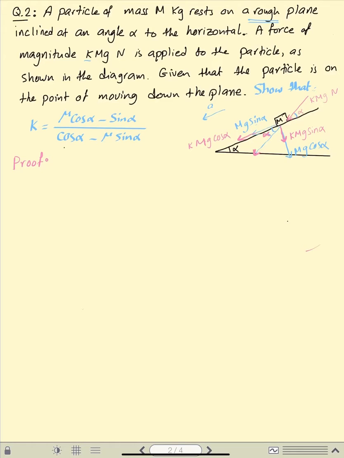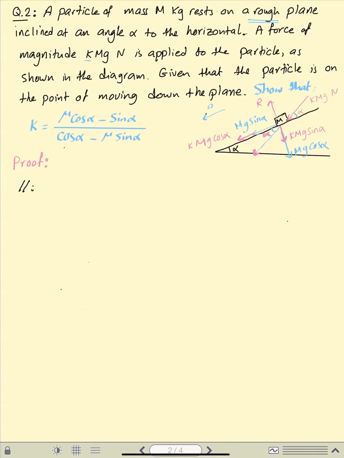And as usual we have R opposing, perpendicular to the surface or to the plane. R perpendicular to the plane. Then, as we used to write, step by step, we write the equations of motion now. Parallel to the plane.